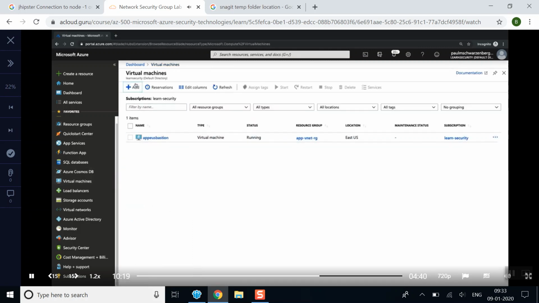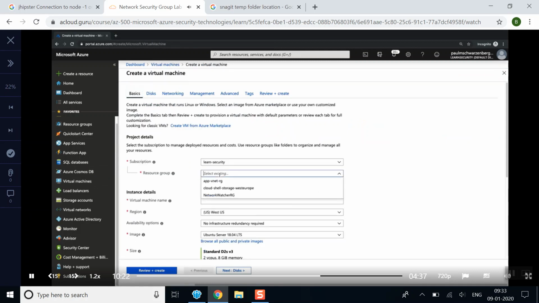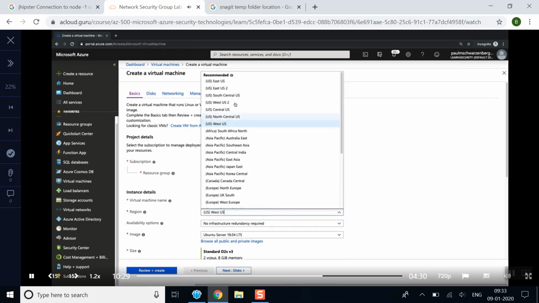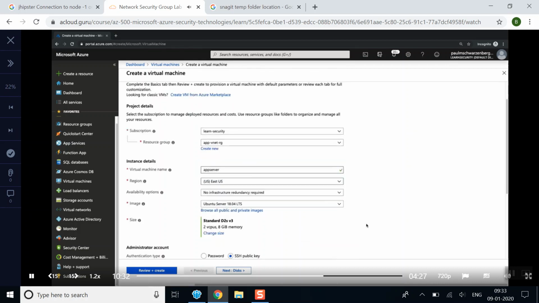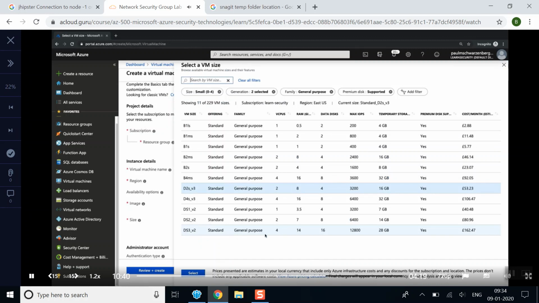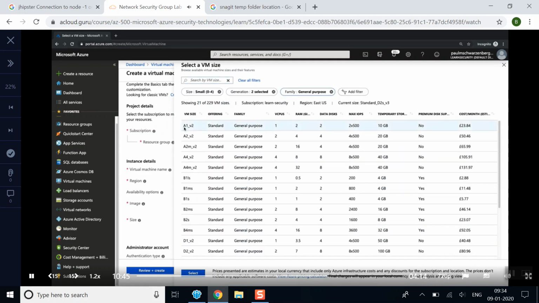Select Virtual Machines, press Add, choose the same resource group as before. Your virtual machine name should be App Server. As usual, the East US region. We'll leave the image type as Ubuntu Server 18.04. Change the size, we don't need such a large server for Ubuntu. Clear the premium disk filter.